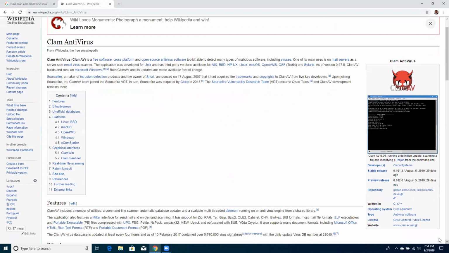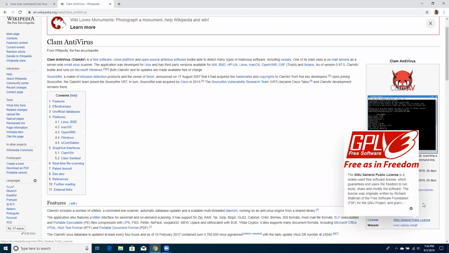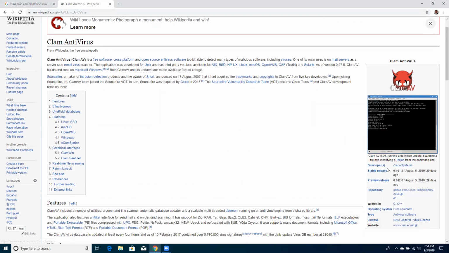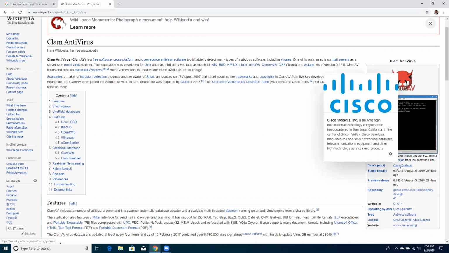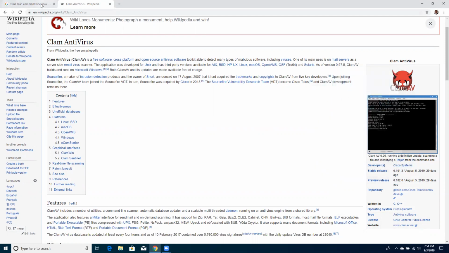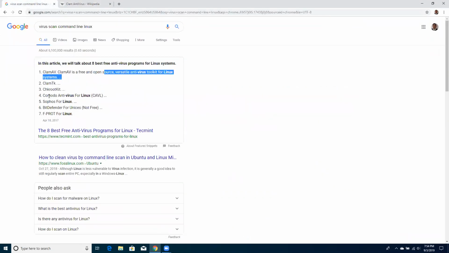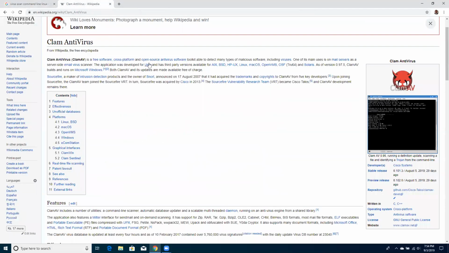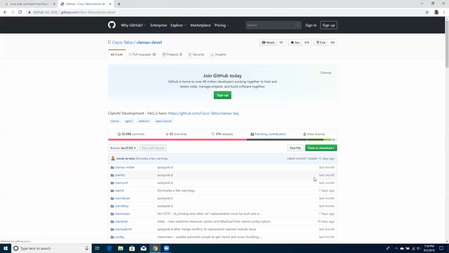It's under the GNU public license, so anybody can use it as freeware. The developer is Cisco Systems, which is the one thing we need to observe. Other ones like Comodo are paid, and Sophos is also paid for business. So we can safely assume that ClamAV is the one we can use.